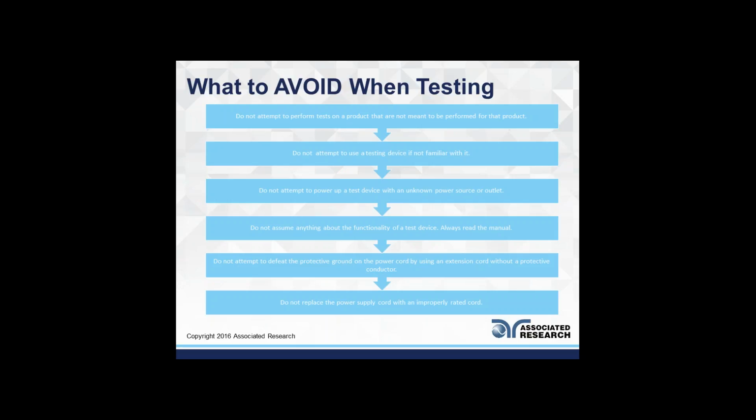I discussed some of this already, but here's a good list of things not to do or to avoid during testing. You want to make sure you're familiar with the instrument. As I mentioned earlier when picking out your instrument, you want to be aware of what current and voltage it could output, and any safety features it might have. You want to read the manuals or instruction guides to make sure you're safely setting up your workstation. You don't want to ever use equipment that you're not familiar with.